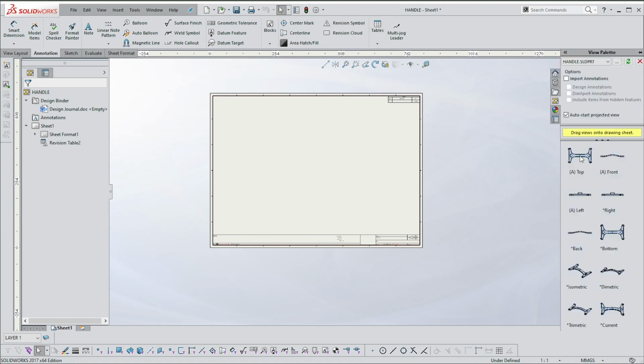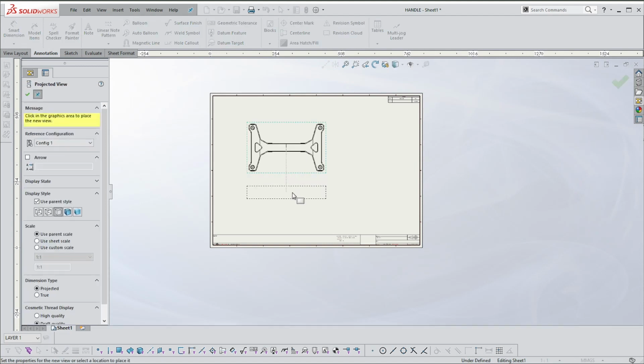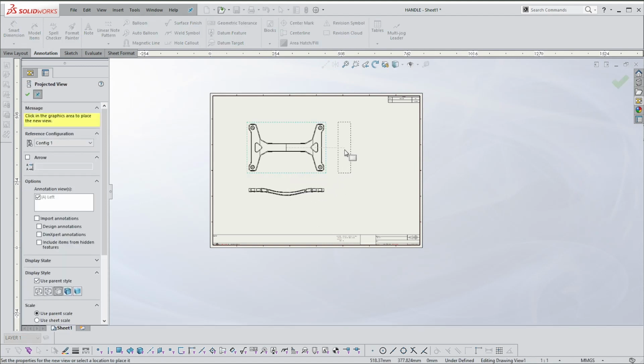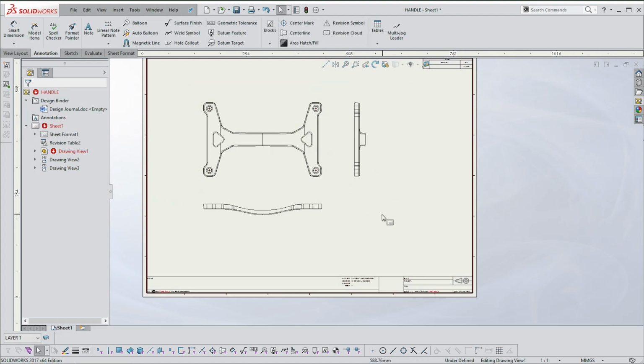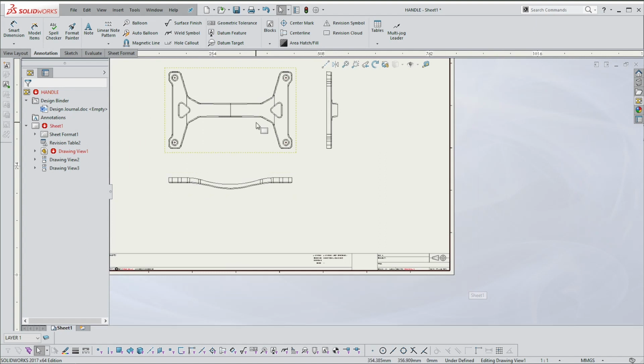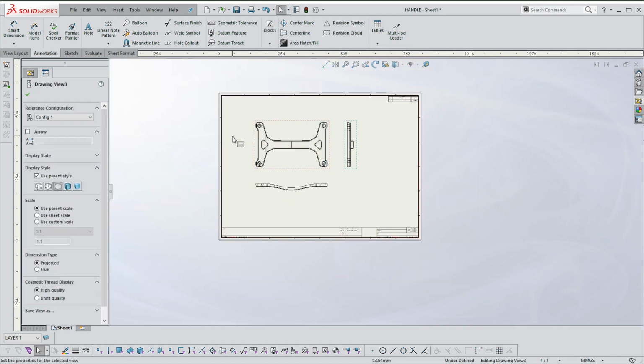A lot of you have dropped the top view in and then given me what looks like, sorry, that's supposed to be a top view. You've dropped the top view as the front view and then the other view is in. All right, so this is first angle. That symbol there indicates first angle, which means that should be front view. That should be top view. And that should be left view.